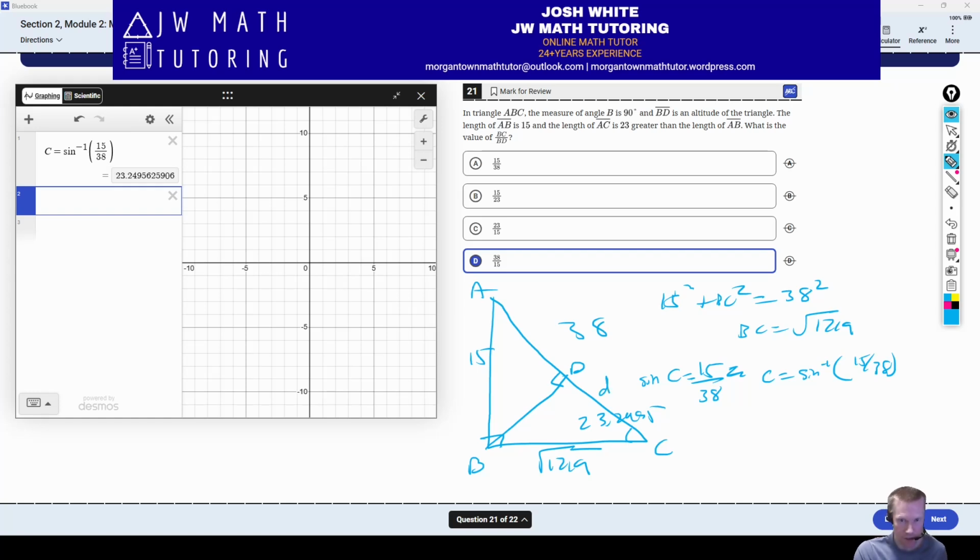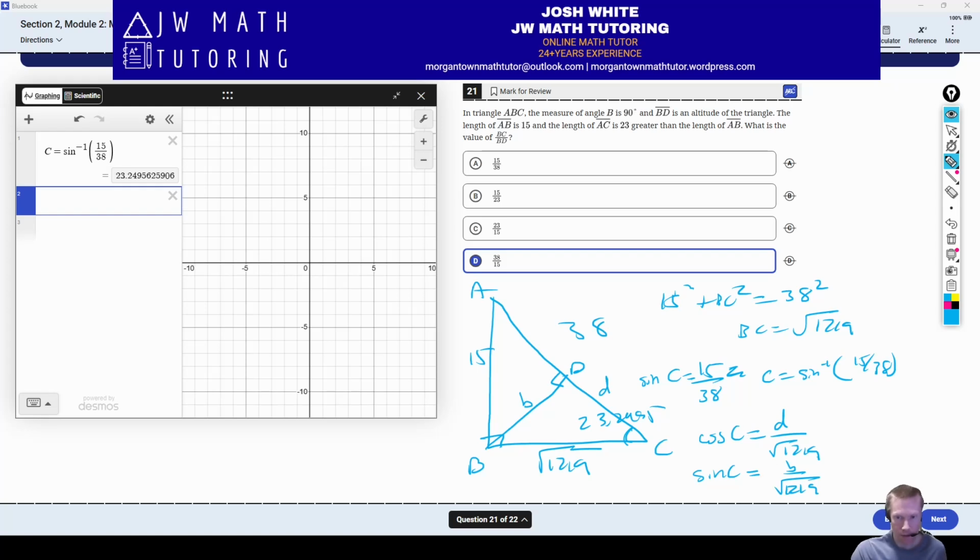So I'm going to just call this D. I'm going to just call this B. I can find both of these by using this angle and by using this side. So for example, root 1219 is the hypotenuse, okay? D is the adjacent. So that means the cosine of C equals D over root 1219, the hypotenuse. B is the opposite. That means the sine of C is equal to the opposite over root 1219.